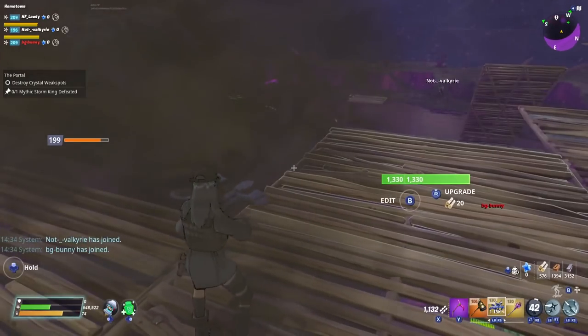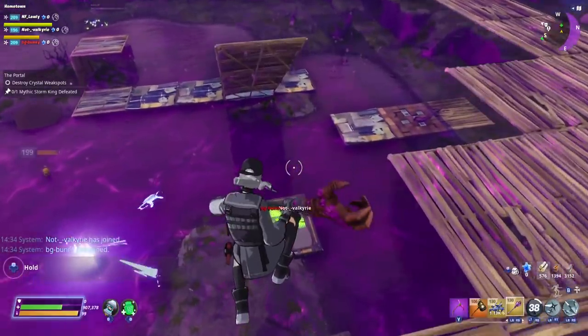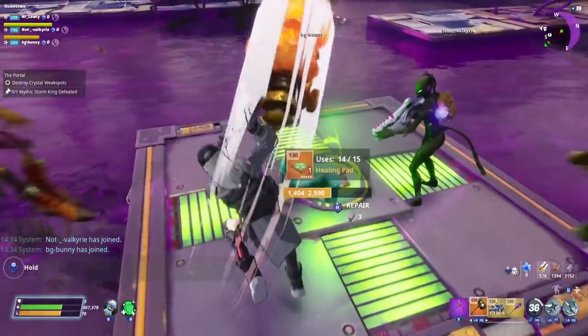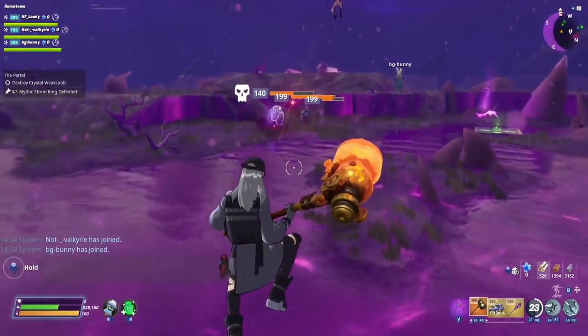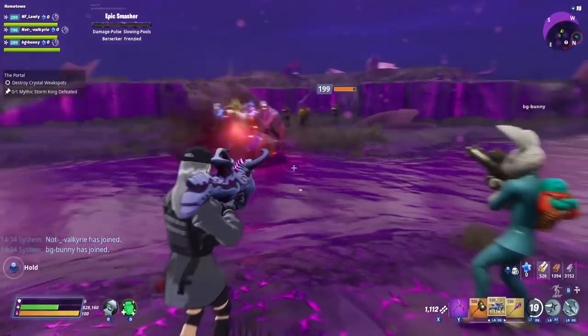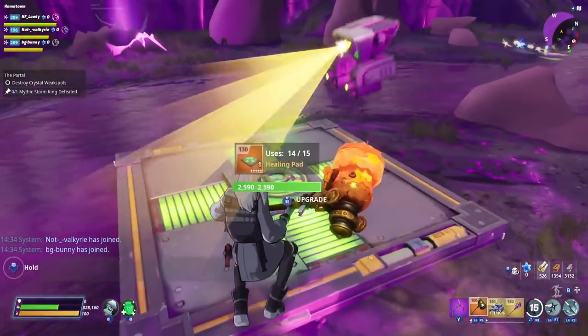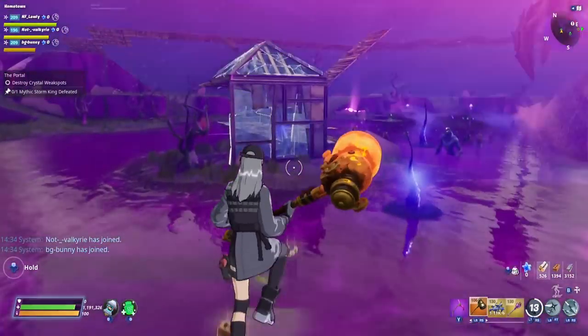We need to go get BG. Or is Valkyrie going to get BG? Come on, Valkyrie. Oh, I don't think they even see him. There they do. Look at the whole team charging over here. That is what we like to see. Easy. Oh, look at these heal pads. Someone's got this game on lock.